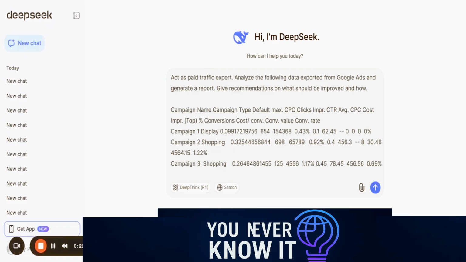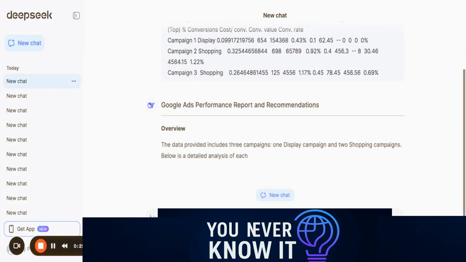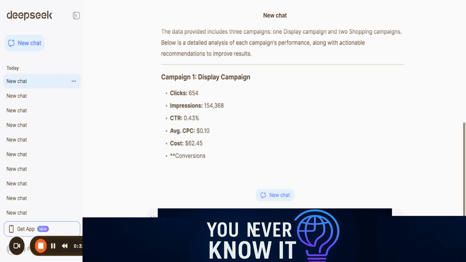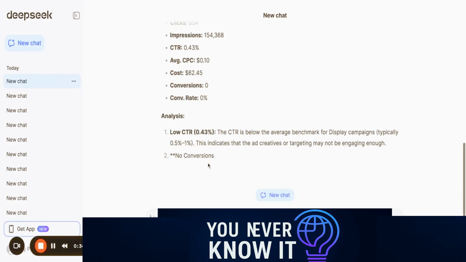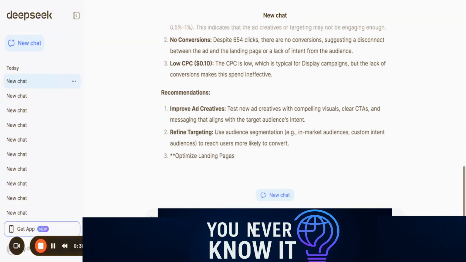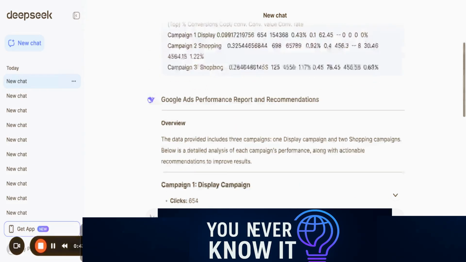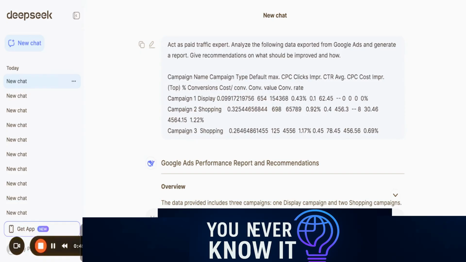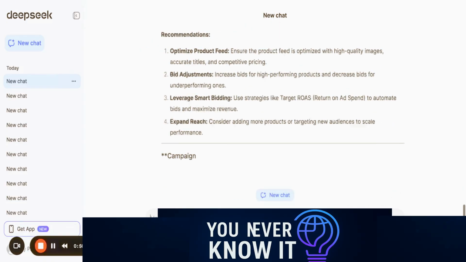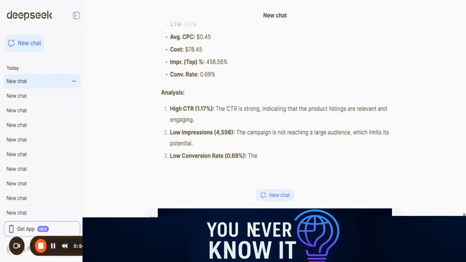Of course, for some quick research, we can use V3 in this case. Just putting it here, we will get a fast overview: the number of clicks, the analysis, whether these metrics are good or bad, etc. All the basic information is definitely here. For me, as a digital marketer, someone who practices this and tries to make advertising campaigns better, it's very important to understand how it's thinking, how it's evaluating different campaigns and results.